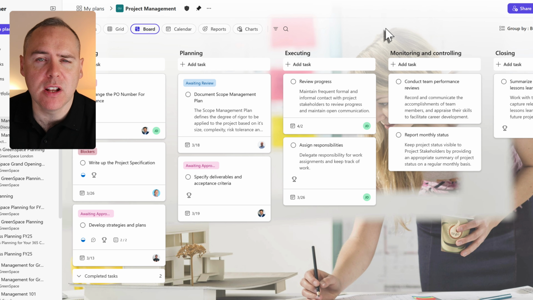So yes, there's lots of new enhancements here into Planner, but there's also more to come, and also some features just like comments that have also been removed. Let's go and talk about those now and find out what is still to come and what has also been removed from these changes in Planner.